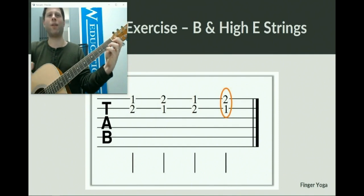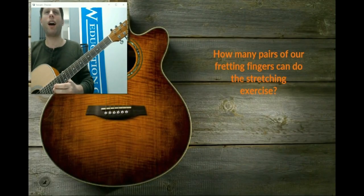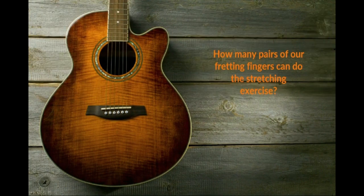Says that one was difficult. It is indeed probably the most difficult one out of all of them. Okay, so again, give your fingers a rest.